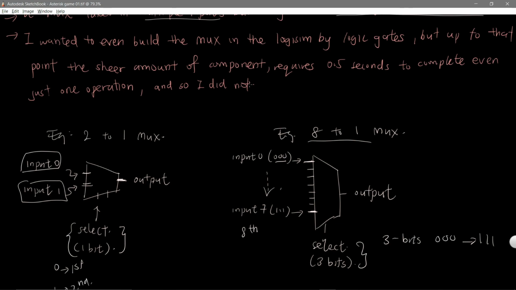Originally I wanted to build a MUX using simple logic gates and try to explain how a multiplexer works. But for every single operation I make, let's say connecting wires or putting down logic gates, it takes about half a second for the computer to figure out whether placing it there contradicts other components I have put here, and it's very torturing to do so. So I've just used a MUX.